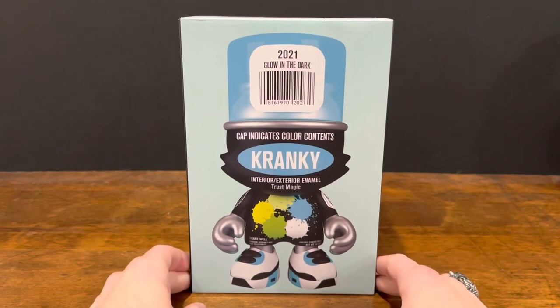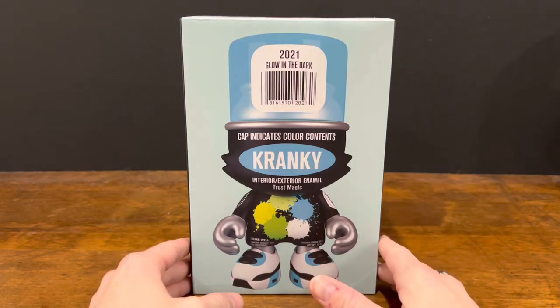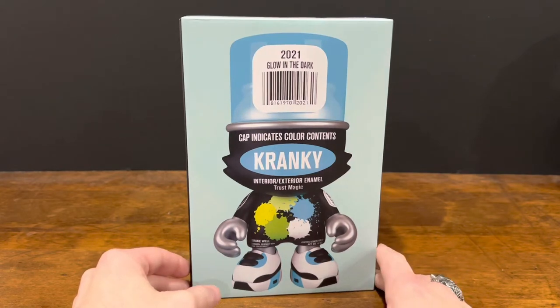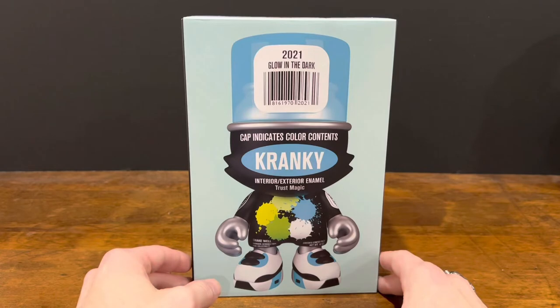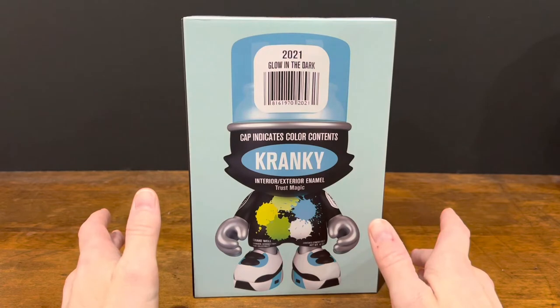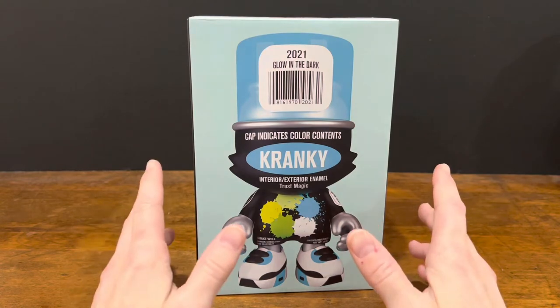And now let's take a look at what we've got from Superplastic. This is a big one. So this is an 8-inch Kranky by Superplastic and Sket One, which I don't know that I have much of anything from Sket One, but I am a fan of his work. If you're not familiar, you can do a quick Google search. And then obviously Superplastic, which I've been collecting for a little while with the Jankies. So this is similar to Jankies, but this is called a Kranky.